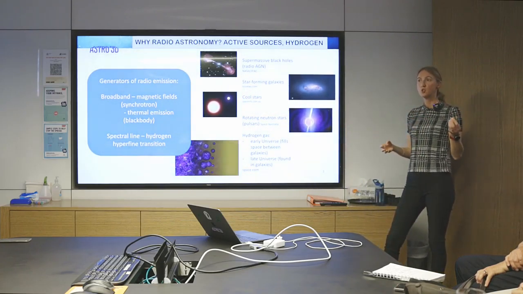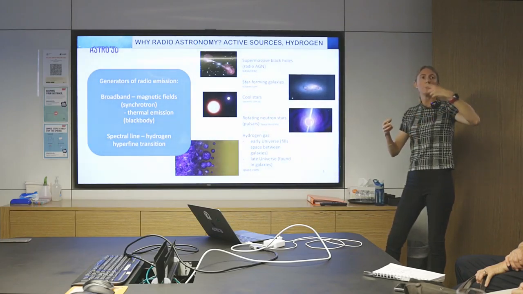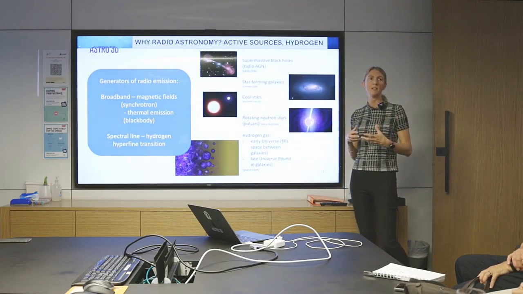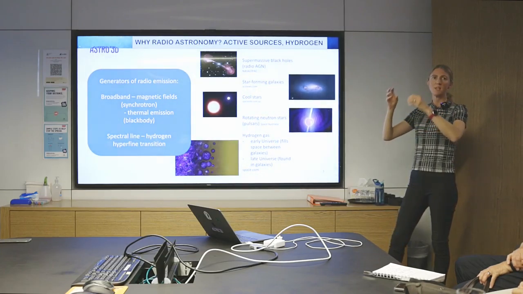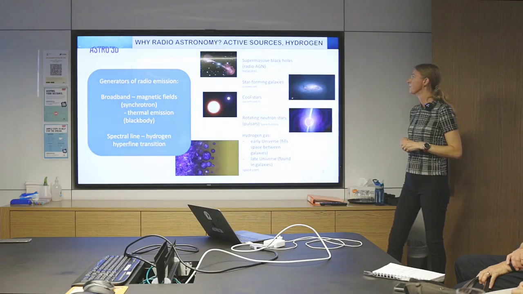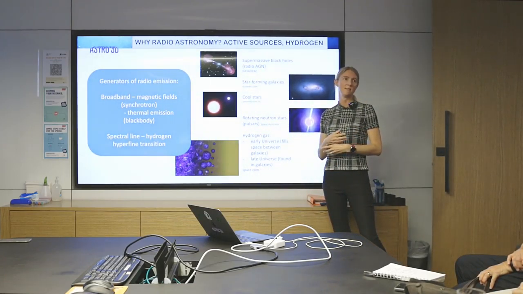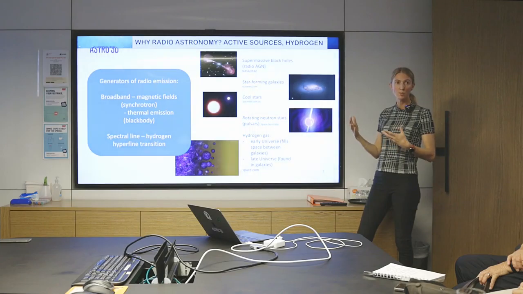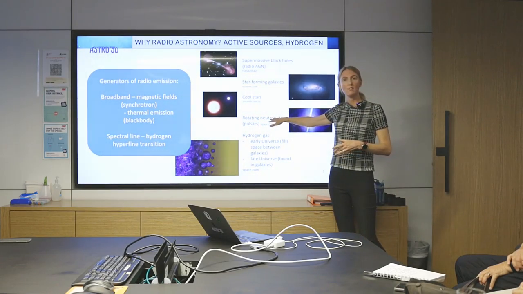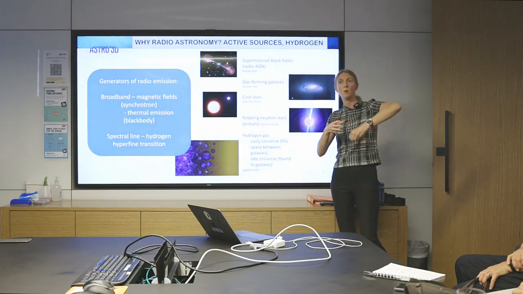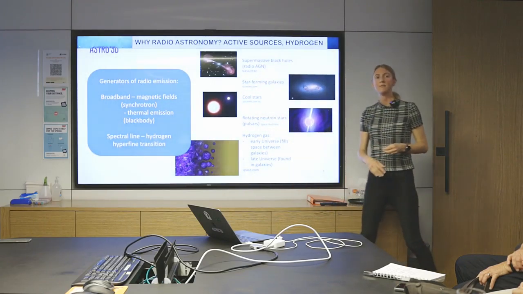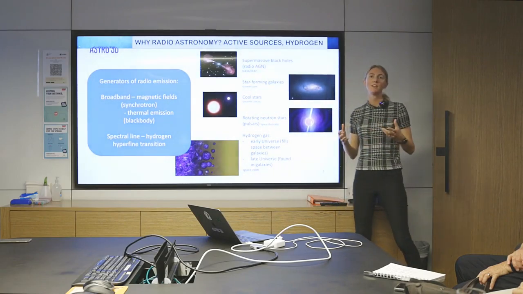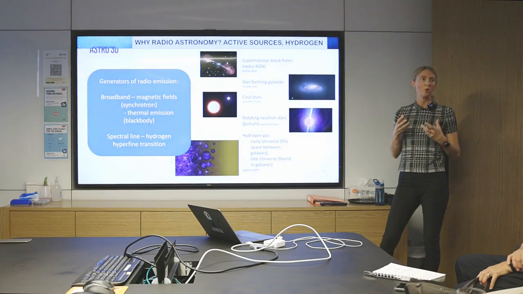So what sort of things generate radio emission? Well, there's broadband signals. And magnetic fields are the key to a lot of those signals. And so if you have supermassive black holes at the centres of other galaxies, if you have regions of galaxies forming stars, they have very strong magnetic fields. And you get charged particles cycling around those magnetic fields, and we get what we call synchrotron radiation. So that's broadband radiation tends to be very dominant in the radio. So if we look with our radio telescopes, we see galaxies that are very active, have strong magnetic fields. There's also thermal emission. And by that, it just means that the temperature of the source means that we get emission in the radio. So those are relatively cool things like planets, cool stars, we can access those. And then there's things like rotating neutron stars, pulsars, where you have radio emission coming off the surface. There's a very active field of research for them in the radio.